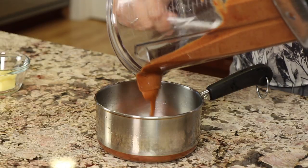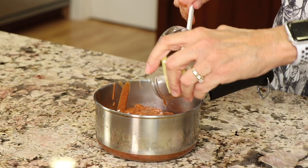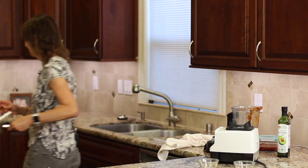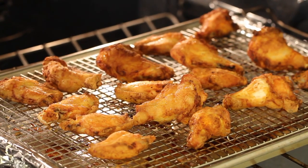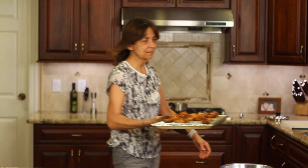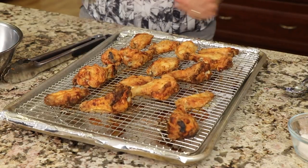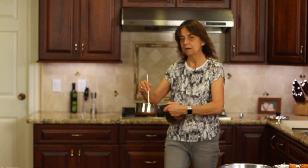We're going to add our sauce to a saucepan — it's a nice thickness — and to the pan we're going to add some Kerrygold butter. This is going to make the sauce nice and silky smooth. Let's get it on the stove and heat it up. Our chicken wings are almost done. Here's the sauce with the butter melting into it. Our alarm went off — here are the chicken wings, they are looking mighty fine. They've been in there almost an hour, they're ready to come out. They smell good and they look even better.